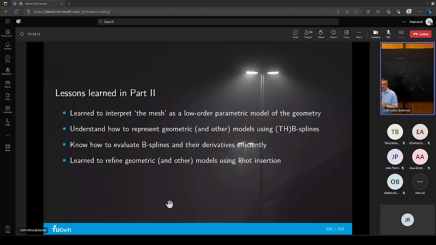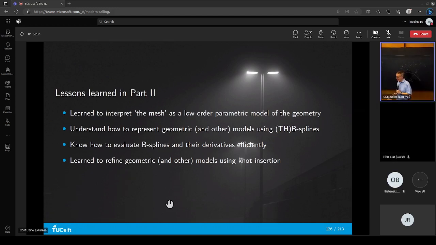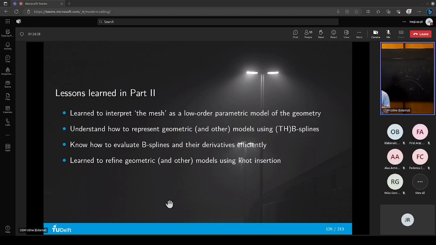Okay, that brings me to the end of part 3. No worries, the other parts are shorter, so we are not running too short on time. I hope that gave you a little introduction to B-splines for those who haven't heard about B-splines at all. For those who knew B-splines, I hope that at least the efficient evaluation was something new. And if you have any questions, please let me know.